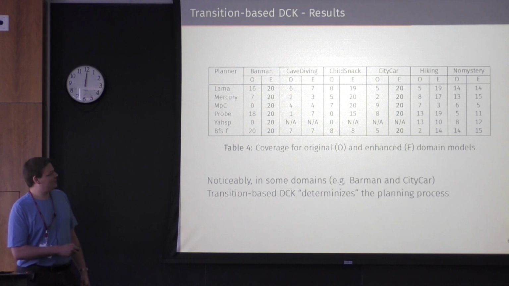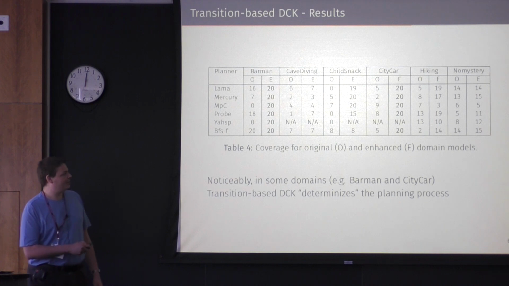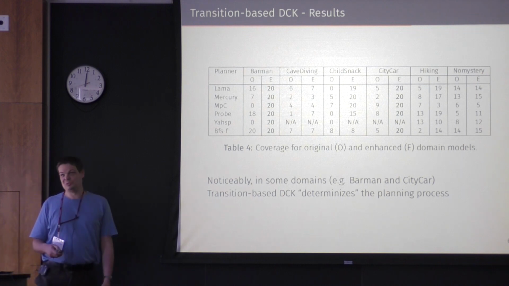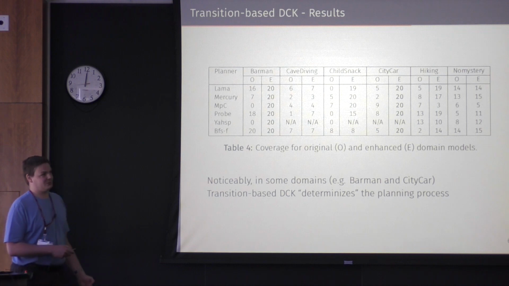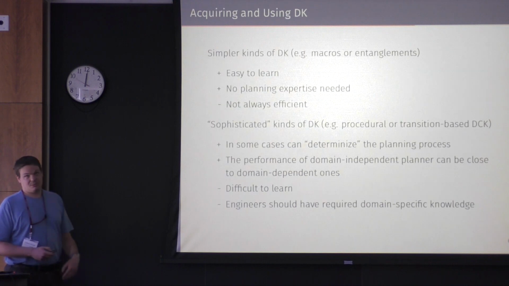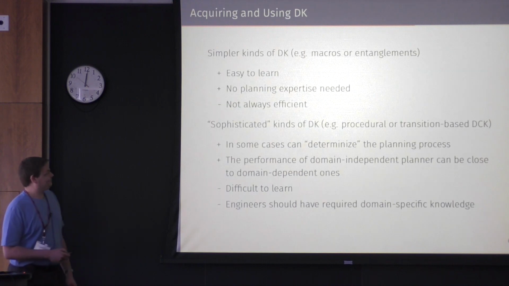Except for YAS Planner, because it didn't support conditional effects, which was a requirement for this domain. But for the original setting, at most we solved 9. Which means that if domain control knowledge is used right, then the performance of the planning engines in general can be improved a lot.